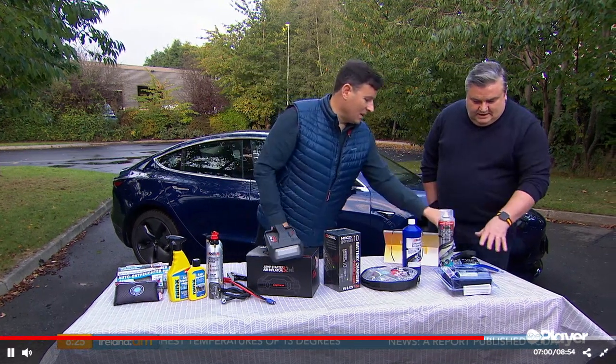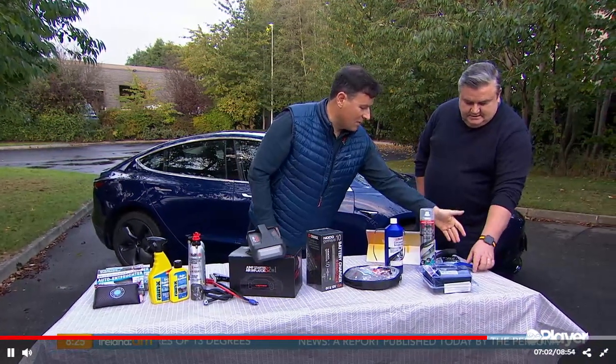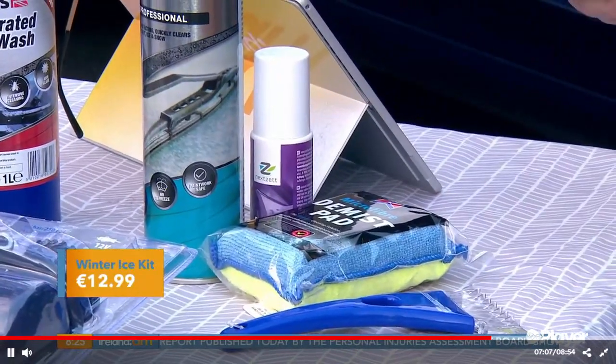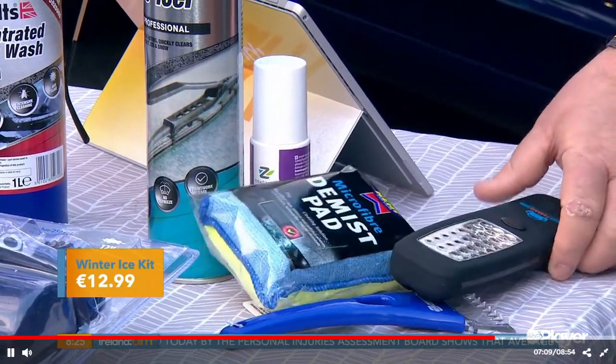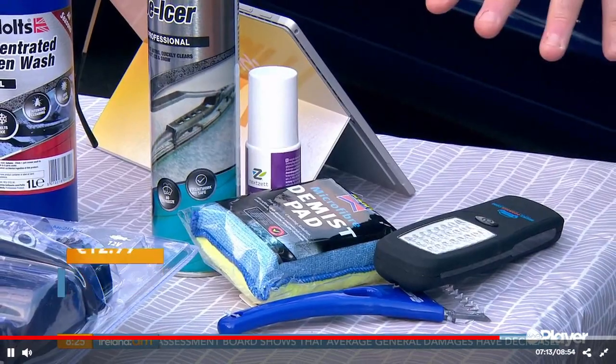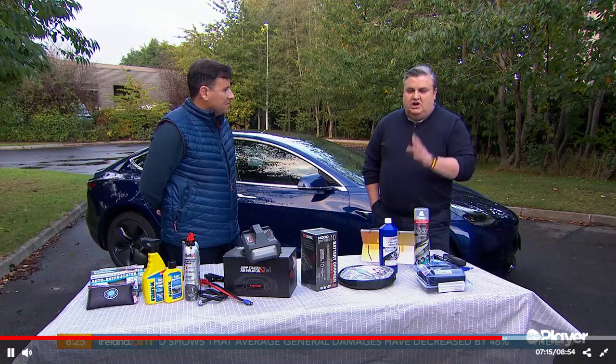Very clever. And then you've got a torch, an ice scraper, and just your general demister pad as well, which is just a remote control for the telly. It's a small torch, exactly. So you're getting those winter ice kits, all those bits and bobs, for €13. Exactly. Very good.